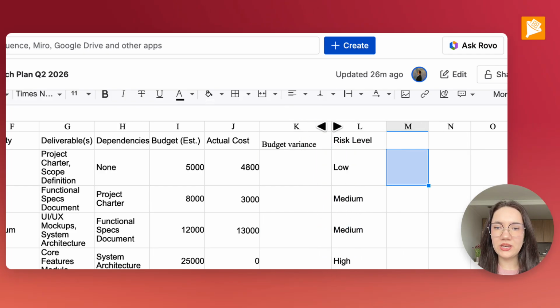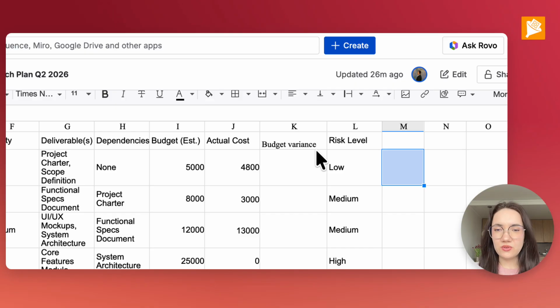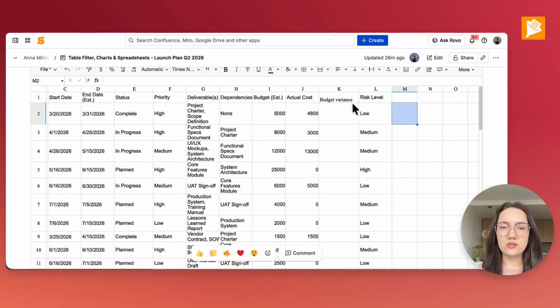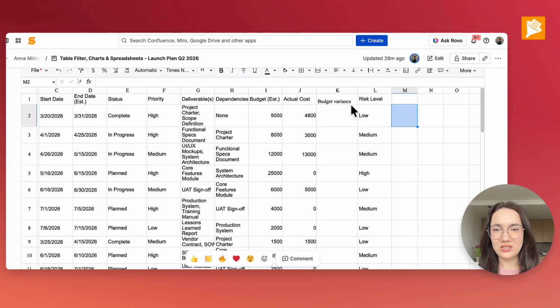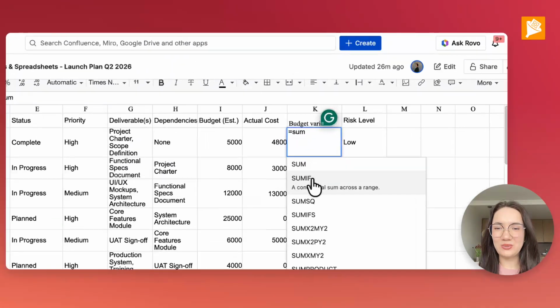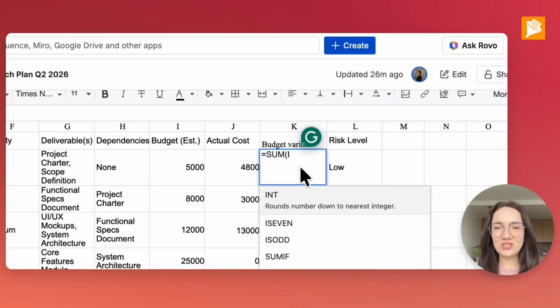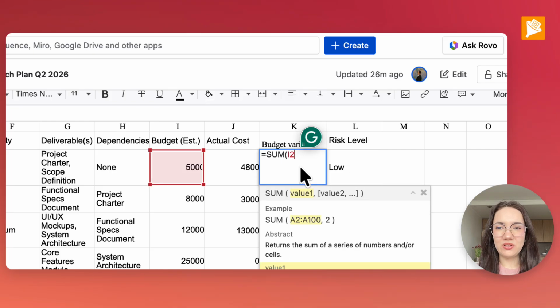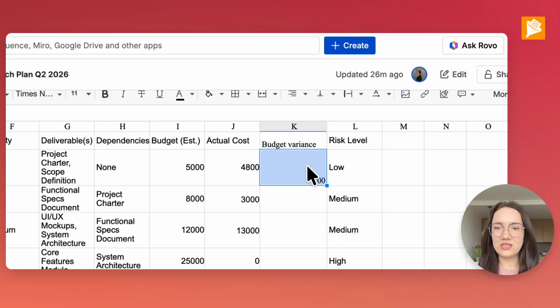I'll just make it a little wider, but just don't look at the fonts right now or how the new cells or column will look like. I'll brush it over after we've done with the formulas. And I'll use the most simple formula that's out there because I don't want to bother you with something difficult. I'll just use the sum formula: I2 minus J2, close it down, and that's it.